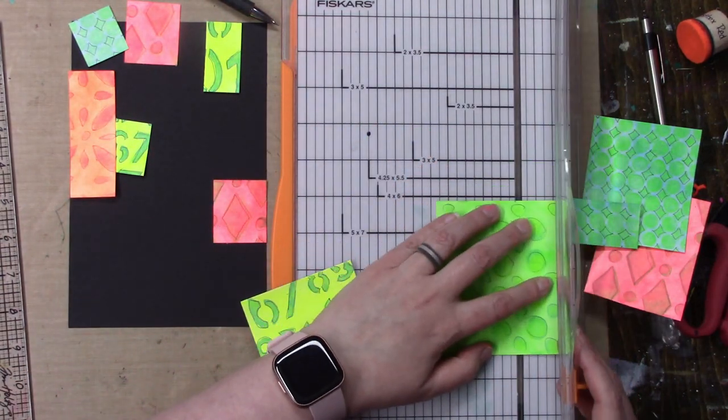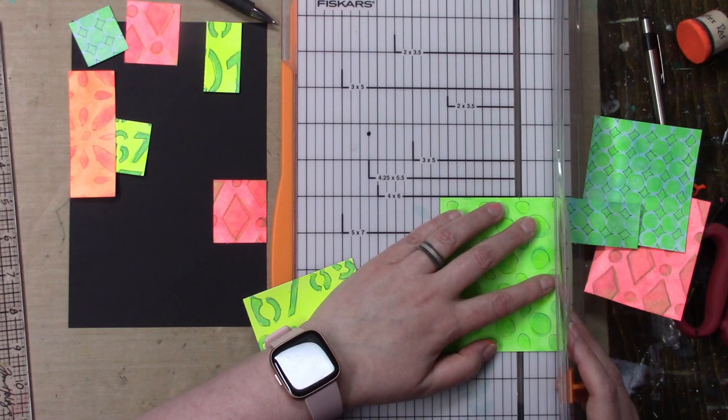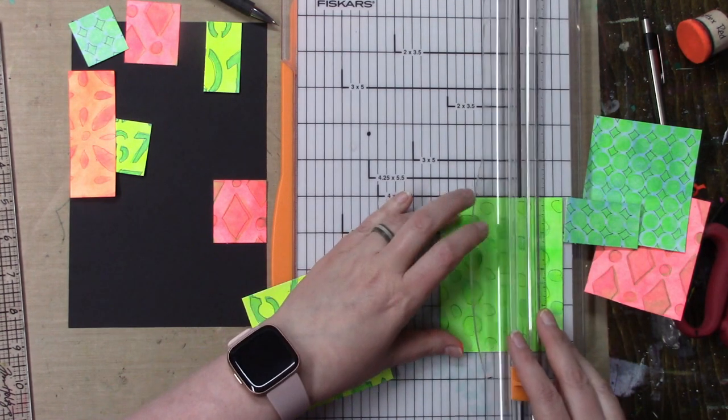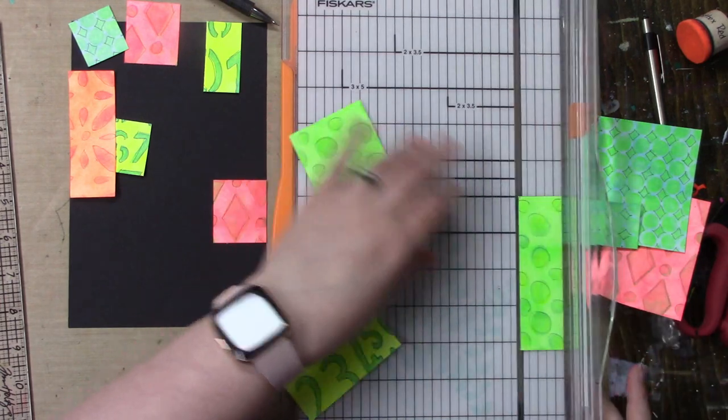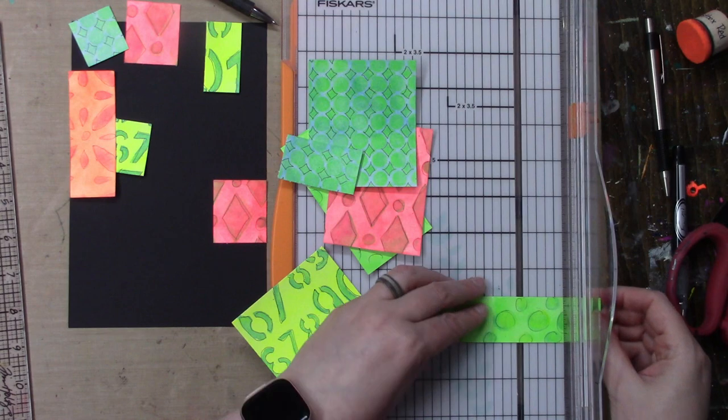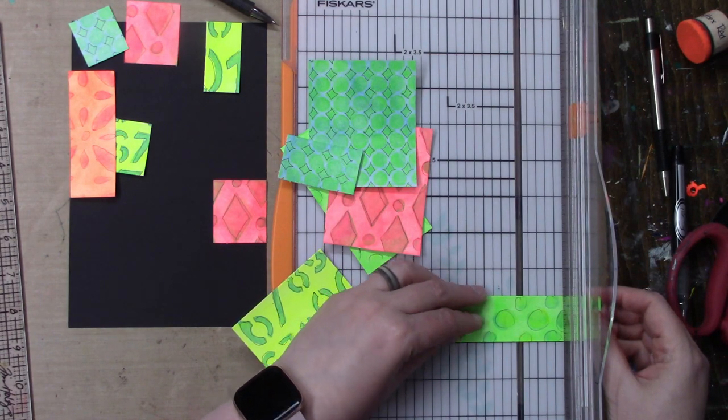Do you feel better having yours all the same size? Then go ahead. It'll make it a lot easier. But very seldom do I do things easy.